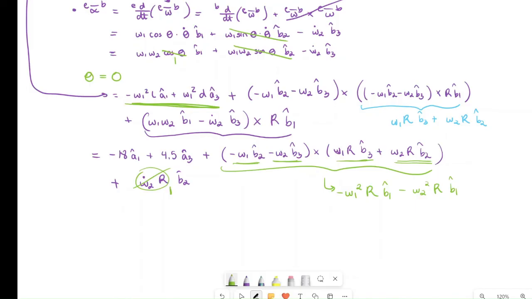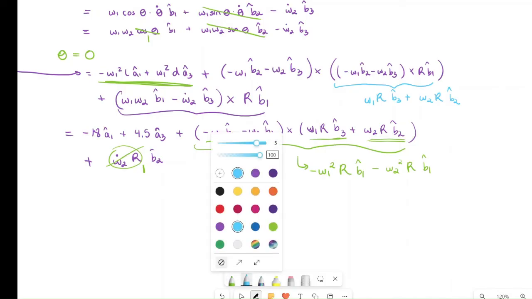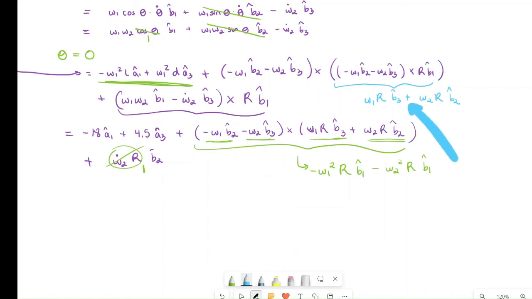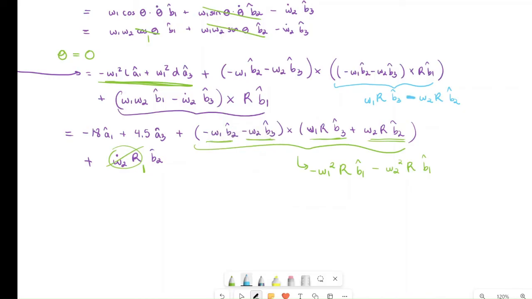It seems as though I have made a negative sign error, which is very unfortunate. Okay, I think I found my mistake. So the issue is right here. I should never be trusted to do cross products. This should be a negative. So let me just erase that and then make that change. Now it gives you a positive b2 hat, so that's why when you negate it, it should be a negative. Okay. Point is, don't trust me with this cross product stuff. I should always do the determinant method because I can never get it right.